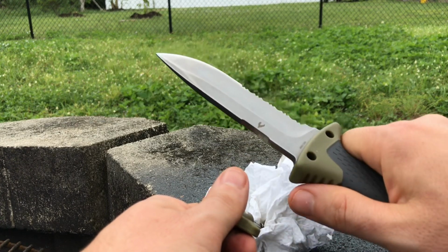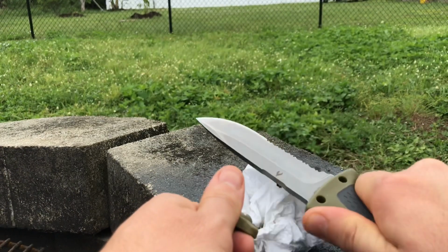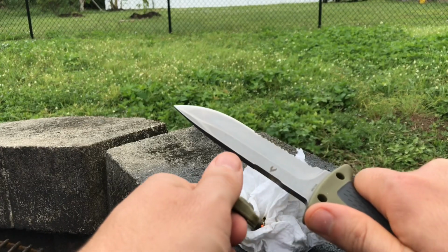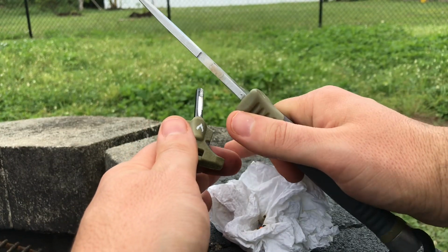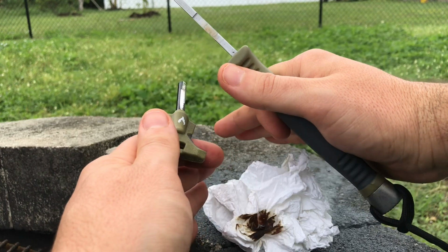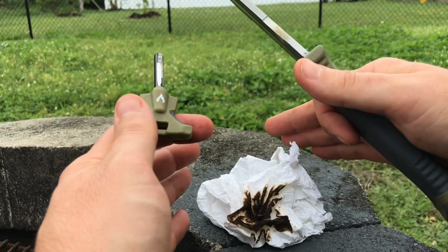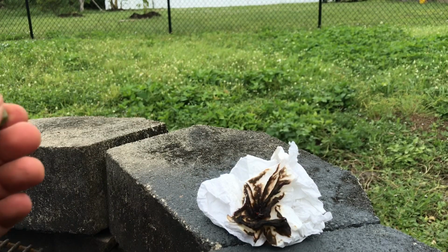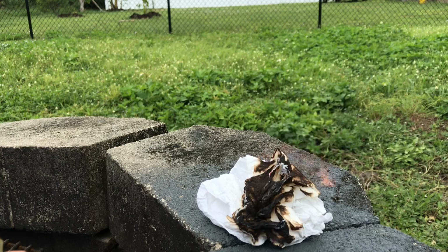Did we get it? We almost have it. There we go. Look at that. It's kind of bright out here, so it's hard to see the flames, but you can see that the paper is burning. That only took us a couple of seconds to start that fire.